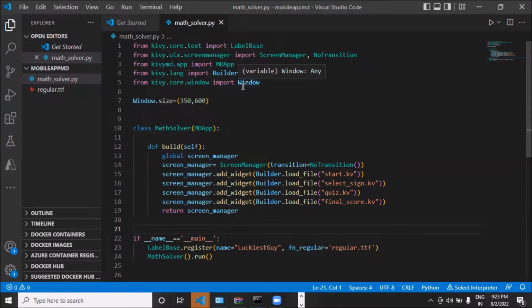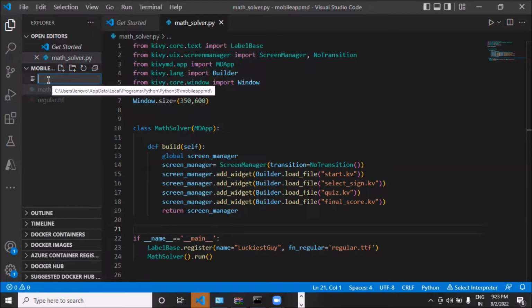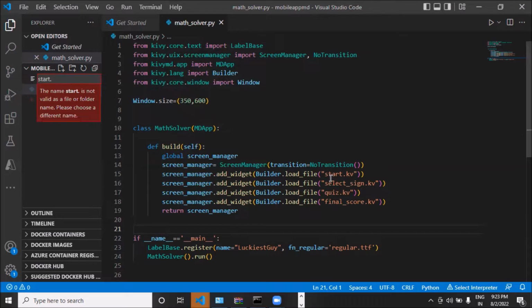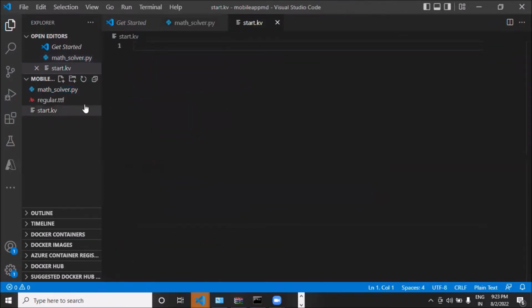Now let us start creating the KV files one by one, which we require for this application. So let me just click here and let's add the first one. I think the first one I named is start.kv.